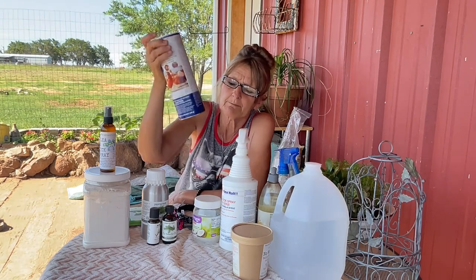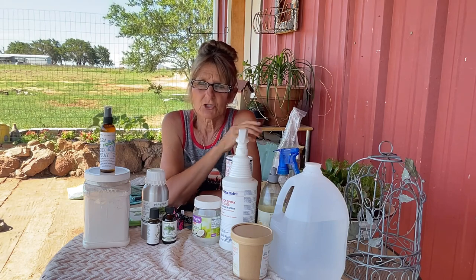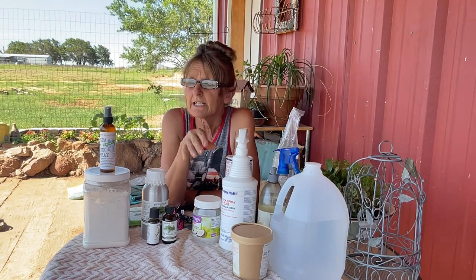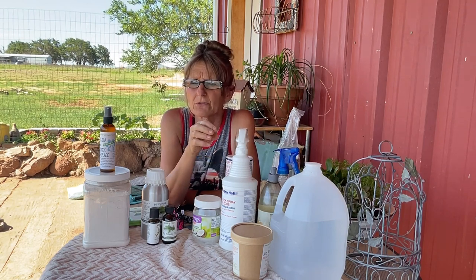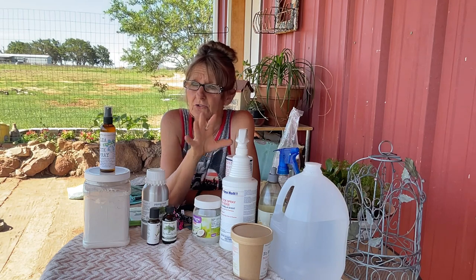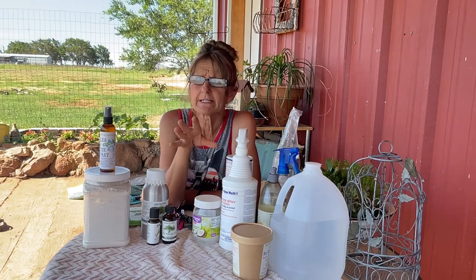Another thing you can do, if you are really having a bad flea and tick infestation, because these are kind of mild, I mean, they do work, but they're more on the mild side, you can use pyrethrins. Pyrethrins are natural, but they are extremely toxic to bees and our pollinators and our beneficial bugs and everything. So I use pyrethrins with extreme caution. It's also super toxic to cats, so you don't ever want to spray pyrethrins around cats, but on dogs and chickens and livestock and everything, pyrethrins work amazing. And that's when you've really got a problem.